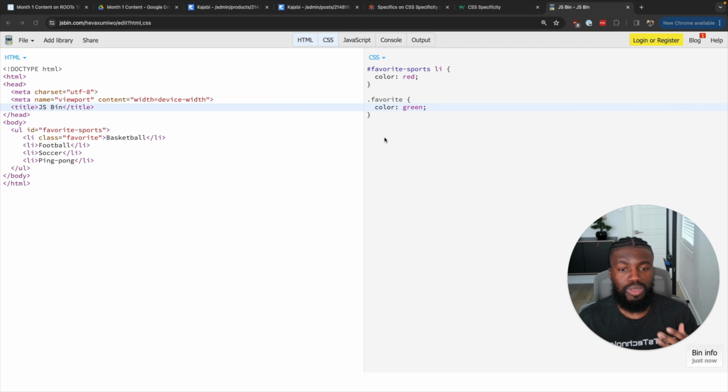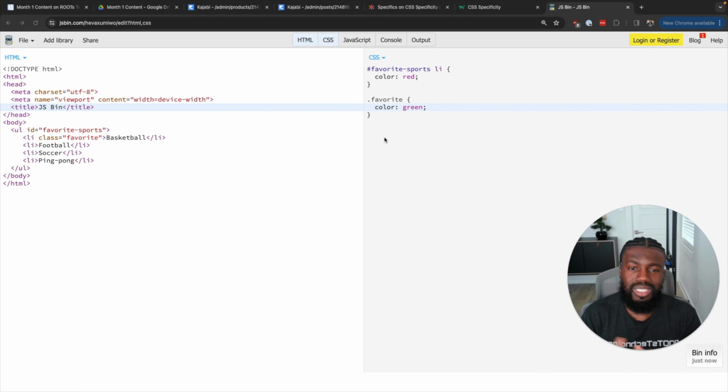Because most people think that CSS executes straight from the top to the bottom, right? But that's not always the case, because anytime that you have multiple CSS rules that target the same element, the browser has to figure out, okay, which one do I apply? And it doesn't do that by just applying the rule that comes at the very end or the most recent rule. It doesn't always do that, all right? So basically, the browser has a set of rules that it follows to actually calculate and determine which CSS rule to apply whenever multiple rules are targeting the same element.